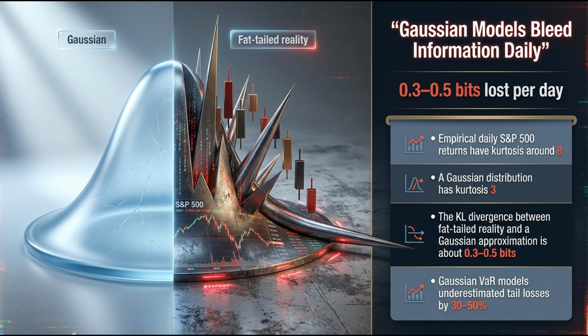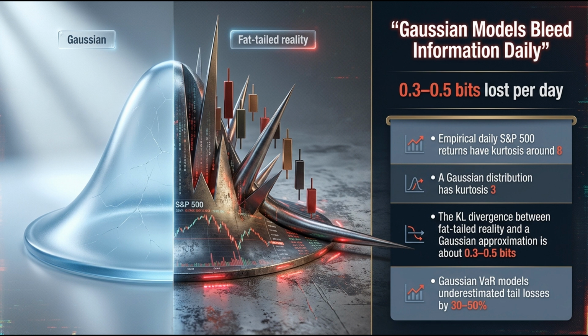Exactly, and the daily cost of making those symmetrical Gaussian assumptions is mathematically staggering when you actually calculate it. Financial markets are fundamentally characterized by fat tails. This is a reality that has been meticulously documented by Benoit Mandelbrot since 1963. Right, the cotton prices study. Yeah. To visualize this, we look at kurtosis, which measures the shape of a distribution's tails. A standard normal distribution, the bell curve, has a kurtosis of 3. It implies that extreme events are incredibly rare. 3 standard deviations is supposed to be the limit of normalcy.